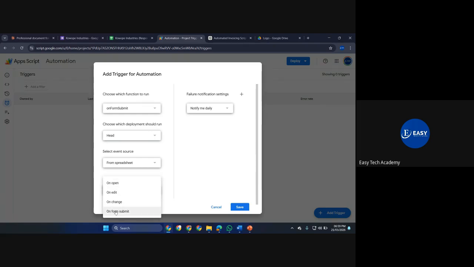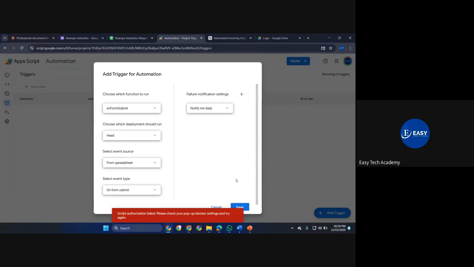So say on form submit. Yesterday, the one we did was time driven. Come here, click on form submit, and then click on save. It will ask you for some authorization. Just click on allow and you are good to go.